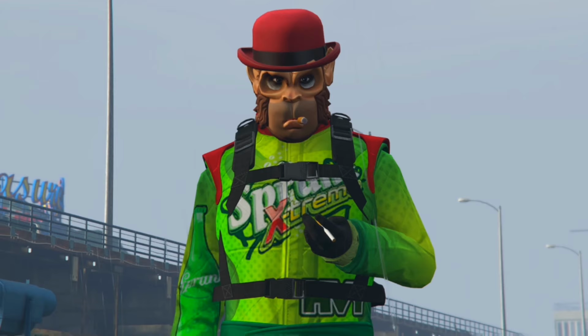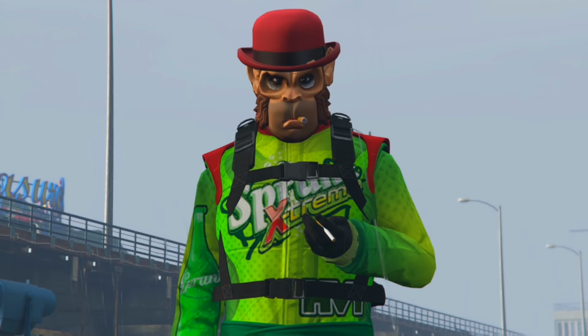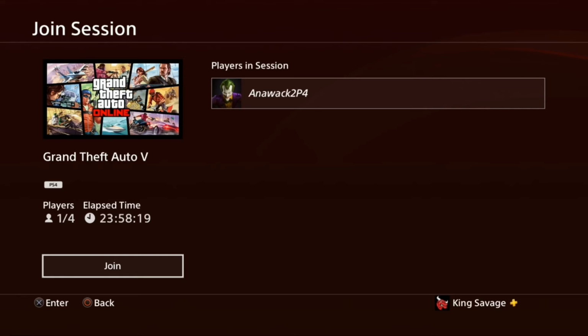I forgot to mention this in the video as well. So when you do the sprint race, you do the mods and all that stuff. Once everything's merged and transferred, you're going to have to go to LS Customs to save it. Right now, go to your interaction menu, get it to where all the missions are popping up on your screen, so that way you can easily join one of those jobs. While you're in the sprint race, that would end the race completely and you'll be able to save your car. Search up this name on PlayStation, and then you guys see now playing Grand Theft Auto. Hit on that. Pretty much you're joining a lobby, but not really, because it's private, so it's going to kick you out, but it's going to end the mission so you guys can go to Los Santos Customs and save your car. That's pretty much it.